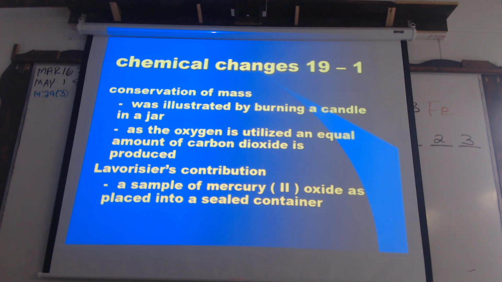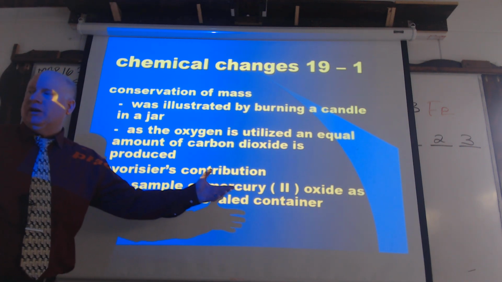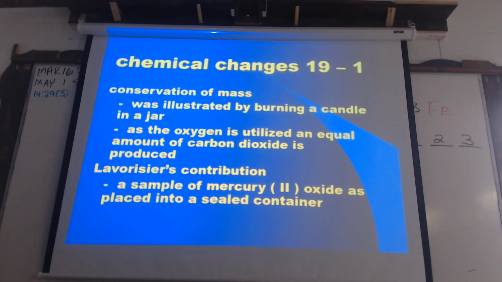The idea behind this is it was a sealed container, okay? Because what happens is when you take this red substance or mercuric oxide. Now, the reason we say this here, mercury 2 oxide, is it's much easier saying that than mercuric oxide. If you say that, you don't need this Roman numeral 2. Or if you say mercurous oxide, then you don't need the Roman numerals. You're using the Latin terms to explain that. But it just makes it much easier if you use the Roman numerals, okay?